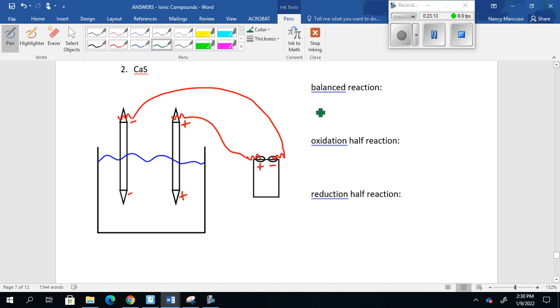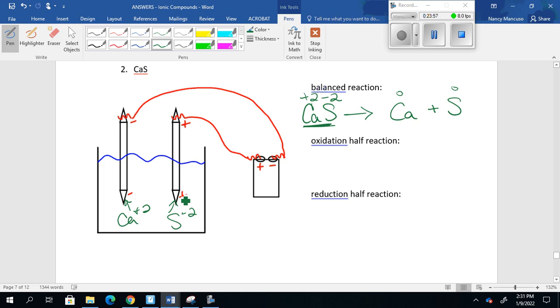Okay, so my balanced reaction, I have CaS, and I'm going to break it. I'm going to form calcium, and I'm going to form sulfur. Both of those are actually monoatomic, so I'm already balanced. I'm already all set. This was a +2. This was a -2. This is alone, so it's an atom. It has no charge. This is alone, so it's an atom, and it has no charge. When it was together as an ionic compound, a metal and a nonmetal, there was a plus and a minus. All right, I know that plus is going to get attracted to the minus, and I know the minus is going to get attracted to the plus.